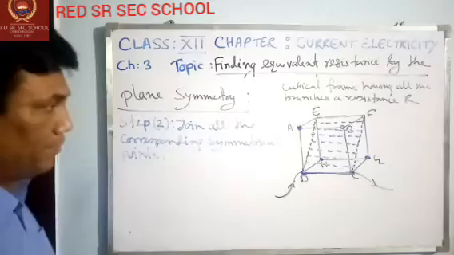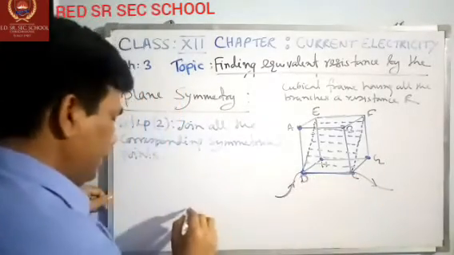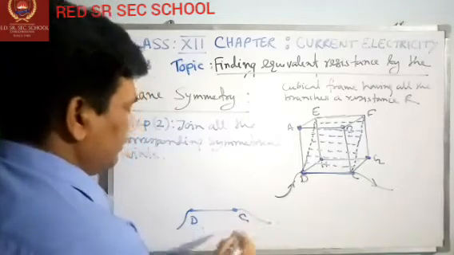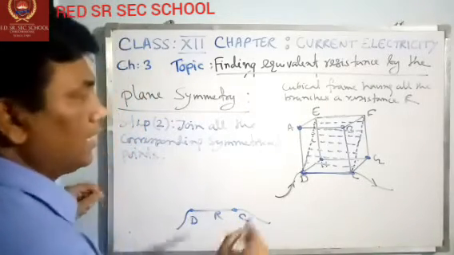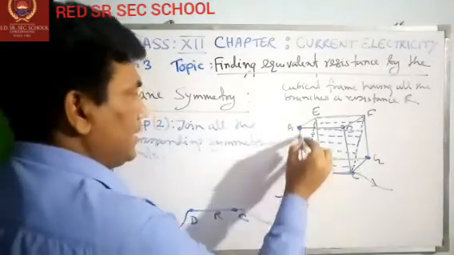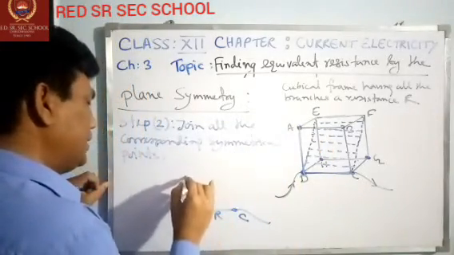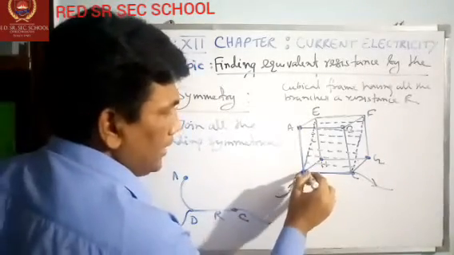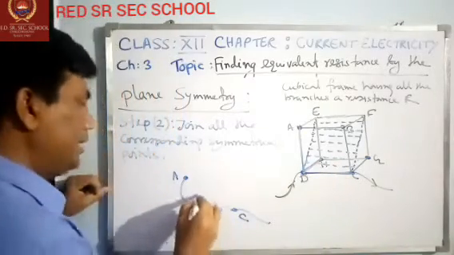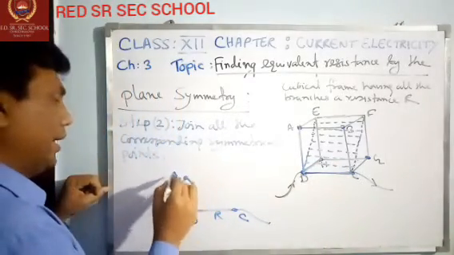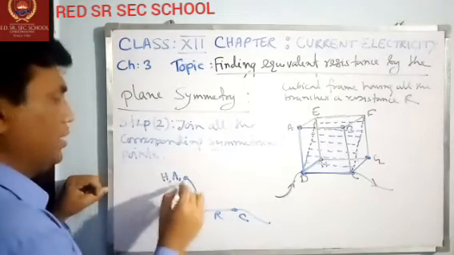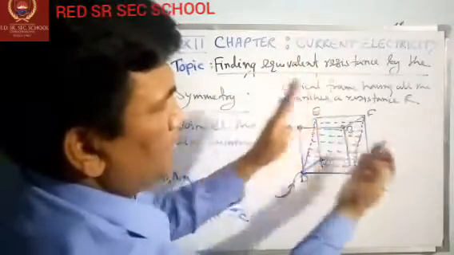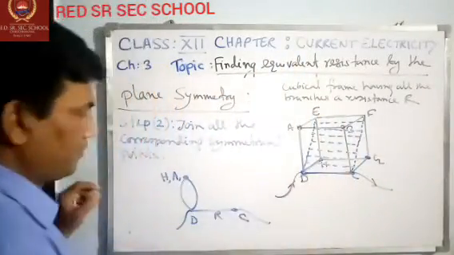Okay, now you see D and C. Let me draw D and C. It has resistance R. From D I need a resistance to A. This is the A point. From D I need a resistance to H, and A and H are joined, so this is a single point. It means you have crossed the figure about the symmetrical plane. A will be overlapped with H.